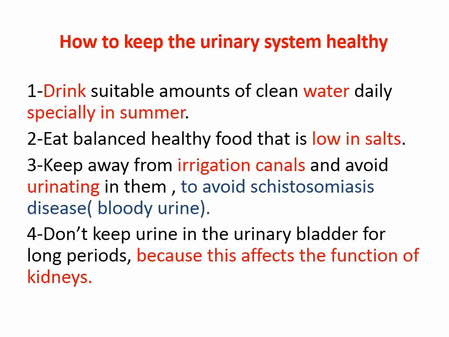Finally, how to keep the urinary system healthy. First, we should drink a suitable amount of clean water daily, especially in summer. Second, eat balanced healthy food that is low in salts. Third, keep away from irrigation canals and avoid urinating in them, to avoid schistosomiasis, the bilharziasis disease, which we sometimes call bloody urine. Fourth, don't keep urine in the urinary bladder for long periods because this affects the function of the kidneys.